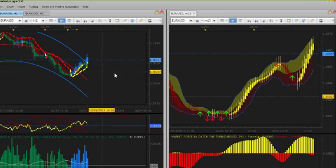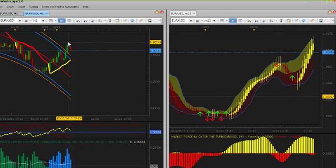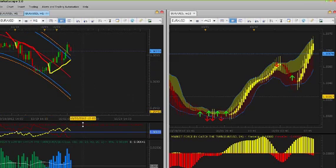You can see now, we went up high, and we're shooting back down. We're cutting the candle, and over here we can see we're actually two bear candles into moving down. Had a little pin bar, shot up. Now we have our bear candles coming back down. So the Cobra is set far enough to make you wait for that actual break of Cobra before we get in, so it's an official move down.